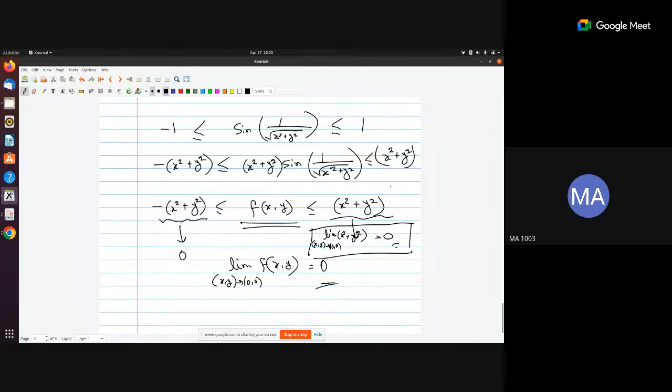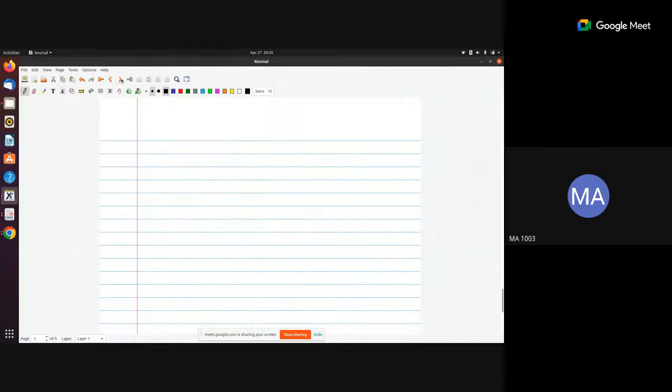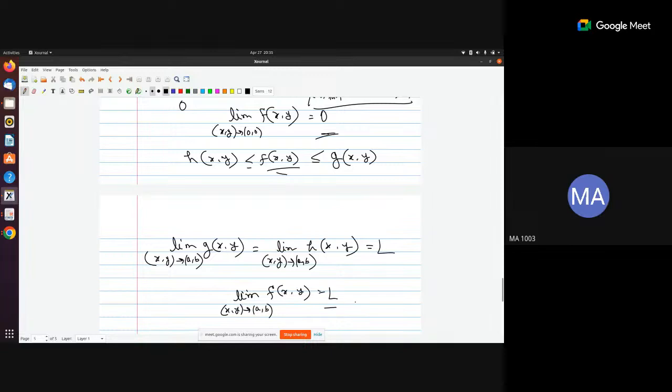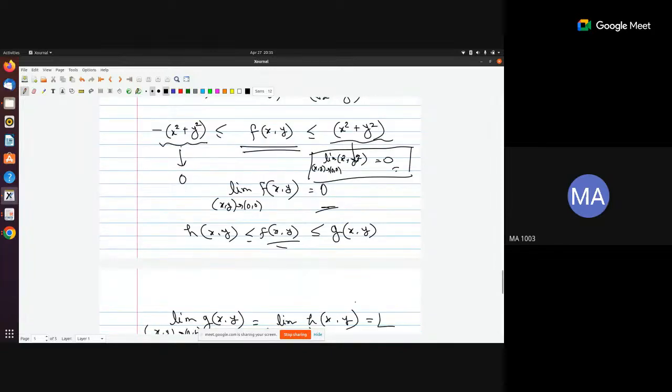And we need that. If you recall the sandwich theorem, we need our function to be bounded by two functions. If these two limits are equal, then the limit of the function which we are considering, which is in the middle, will also be that. So suppose this is L, then the limit of this function is also L, right? This is the sandwich theorem. So we don't need g(x) and h(x,y) to be zero. We need where they are approaching. The limit of that function around the origin is zero for both x square plus y square and minus of x square plus y square.